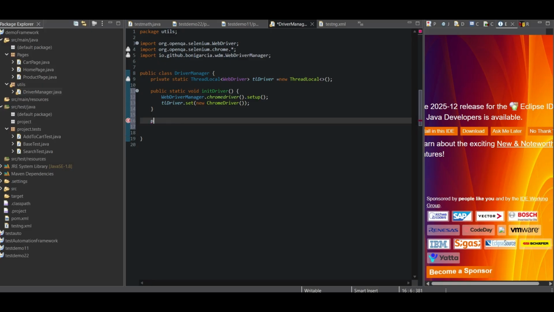So we need to create a function, public static. Why are we making this static?